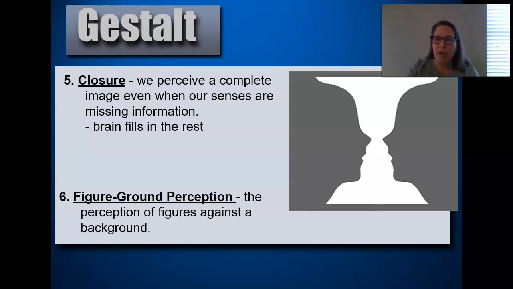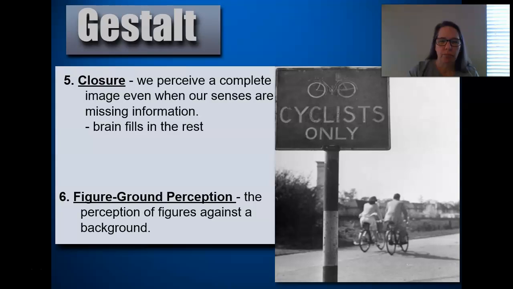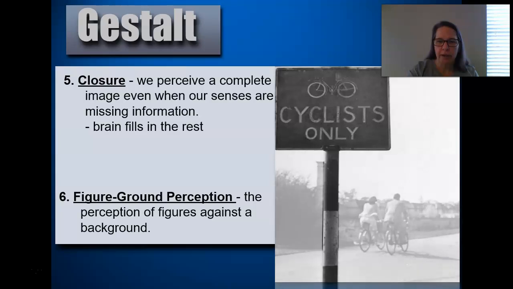All right, number 6. Okay, we talked about this in the last video. It's figure ground perception. So the perception of figures against a background. So here's the vases and faces image again. So here we see the faces and the white we see as a vase. Okay, so this is the figure ground. So we are seeing figures against a background. And actually, it could go either way. The vase could be the figure and the background could be the faces. Okay, so here's figure background as well. Okay, so you notice that when we grade it out.